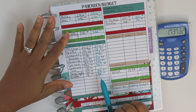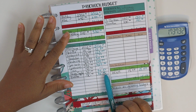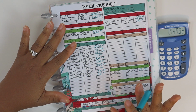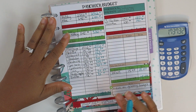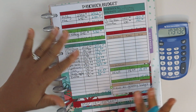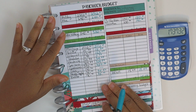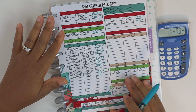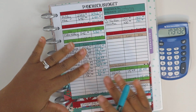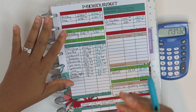I do have it on my bill payment tracker for 2020, which is part of the new budget kits, and they are in my shop now if you want to take a look at them. But yeah, that was what that was. So when you think that you've got it all planned out, something pops up. So I'm hoping that by July 2020 we will have 1 year under our belt. Anything that is unexpected should have already come through that we may have forgotten about.